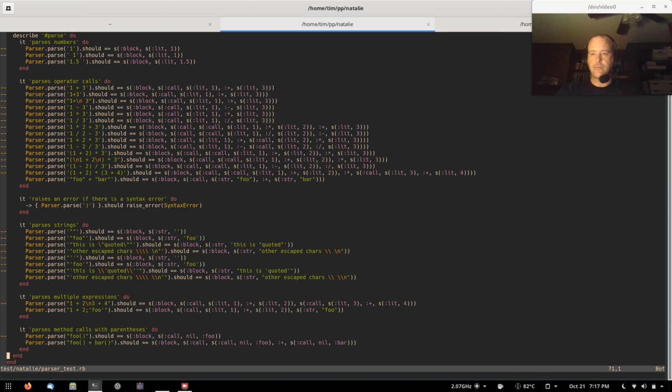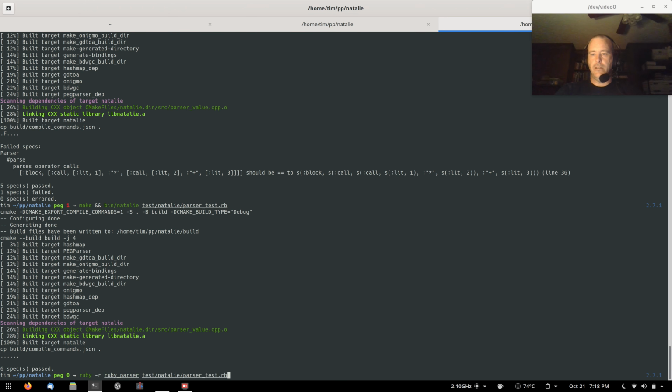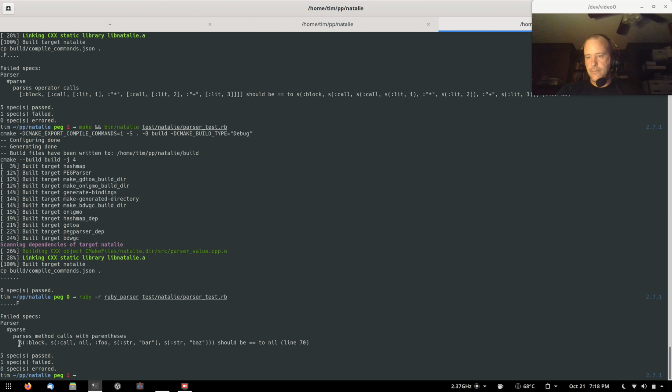But we do have method calls with empty parens, and so we should be able to do method calls now with arguments, and say bar and baz, good old bar and baz, and we'll run this with Ruby and see what we get.